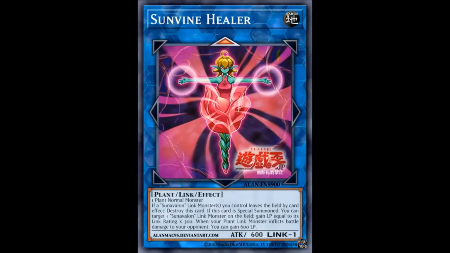Next up we have SUNVINE Healer. This one points up and has the exact same summoning condition, but 200 less attack. And if a Sunavalon Link monster you control leaves the field by a card effect, you destroy this card. And yeah, I'll stop elaborating on this effect since every SUNVINE extra deck monster has this. And if this card is special summoned, you can target a Sunavalon Link monster on the field. Gain life points equal to its Link rating times 300. And when your plant Link monster inflicts battle damage to your opponent, you gain 600 life points.